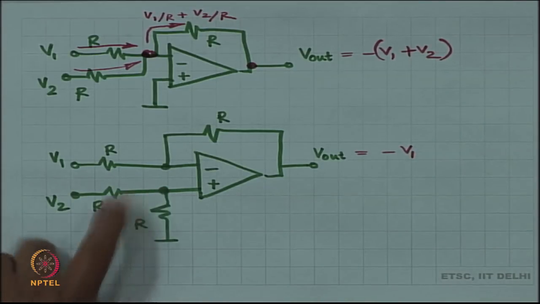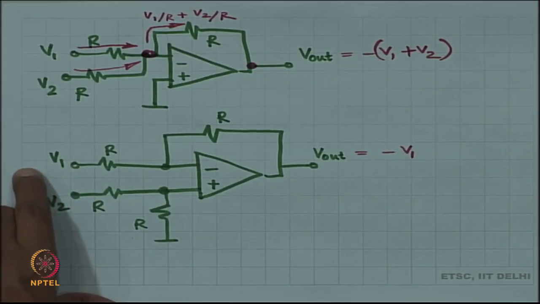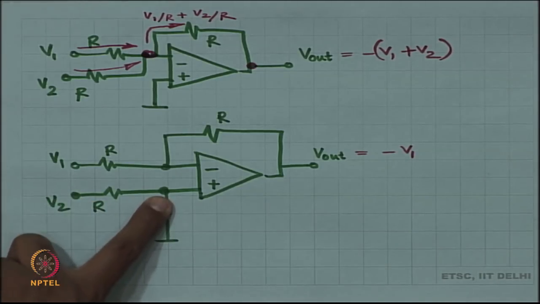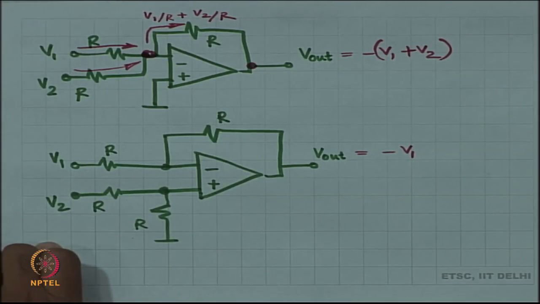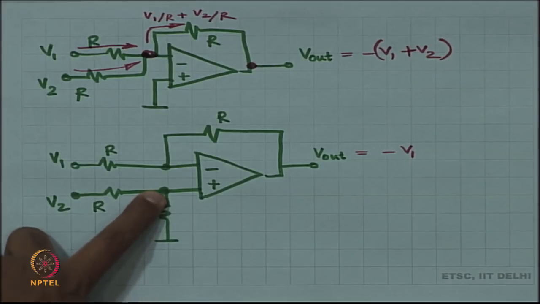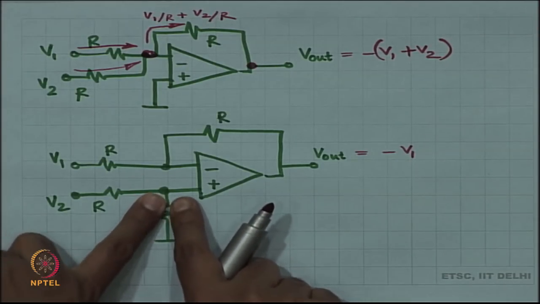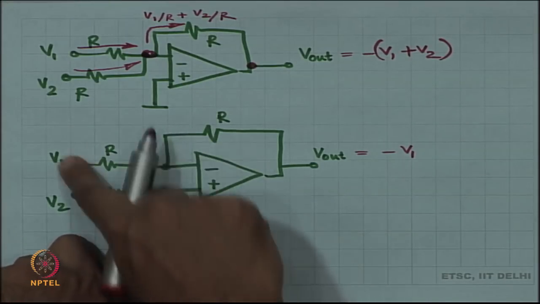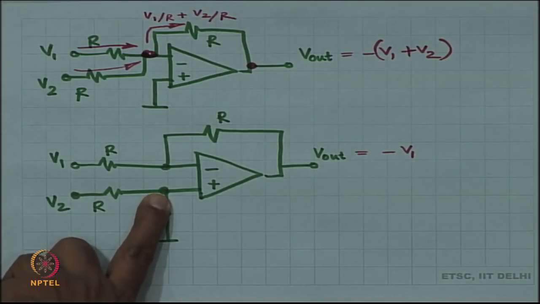And then in the next step you silence V 1, which means you make V 1 equal to 0 and apply voltage at V 2. If I apply voltage V 2 over here, then the voltage at the plus terminal is V 2 by 2. Now it is the other circuit where I have applied V 2 by 2 at the plus terminal and I have got R to ground, R in feedback, and this has a gain of 1 plus R 2 by R 1, which is 2 in this case, 1 plus R by R.